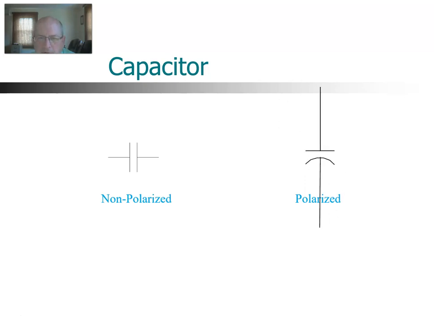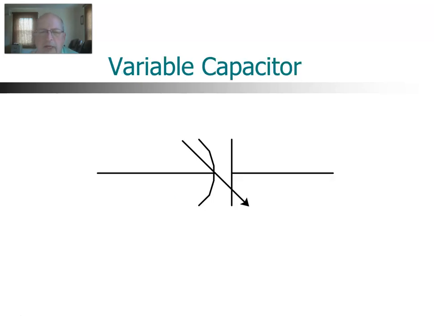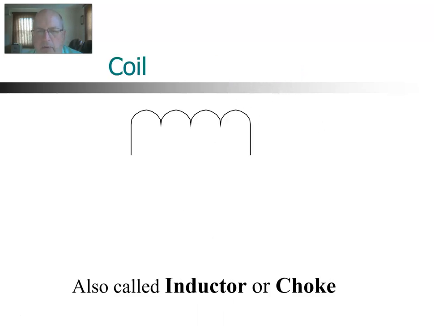Here we have a coil — you can also call this an inductor or a choke; they all mean the same thing. It's a passive device that stores energy in the form of a magnetic field. You draw it using exactly four half circles — not three, not five, exactly four. They should be exactly half circles. If you have more than a half circle, you'll see a little bit of a loop where they meet, and you should not have that. It should be exactly half the circle, coming to a point with no loop. Just like resistors and capacitors, you can draw this one vertically. A variable inductor is indicated by drawing an arrow through it.